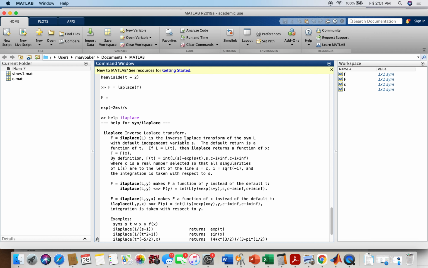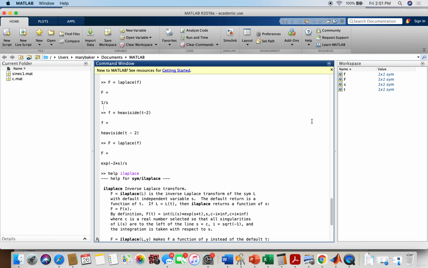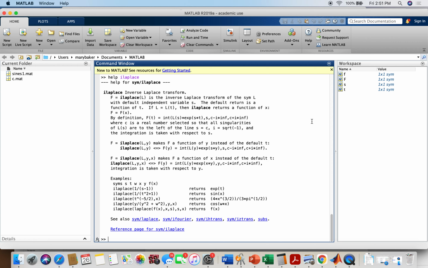MATLAB defaults to understanding s as the Laplace variable, and so you noticed when we took the Laplace transform, yes, we had defined s as a symbol. Even if we hadn't done that, it still would have given us this in terms of s. So even if I didn't have t defined as a symbol, when I enter a function of s and ask it to take the inverse Laplace, MATLAB defaults to t.